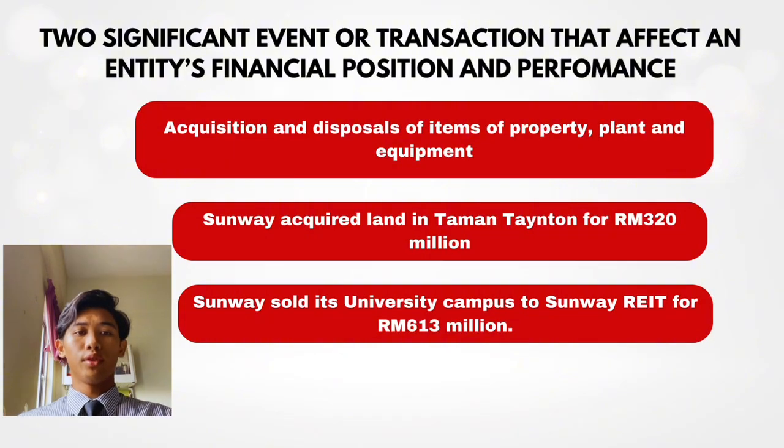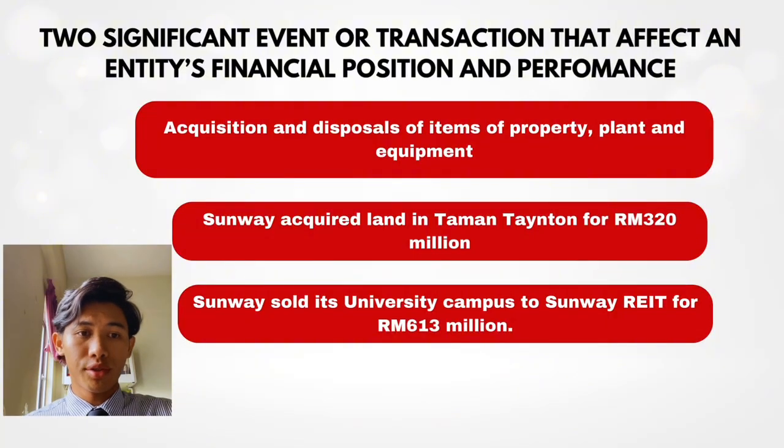I want to introduce my significant event. My significant event is acquisition and disposal of property, plant and equipment, and we call it PPE. To make this practical, let's use Sunway Berhad as our company. First, acquisition. A company wants to buy an asset. Sunway recently acquired land in Taman Tenton for 320 million. It's a major event. It impacts their assets on the SOFP, which increase, and their cash on the statement of cash flow, which decreases.